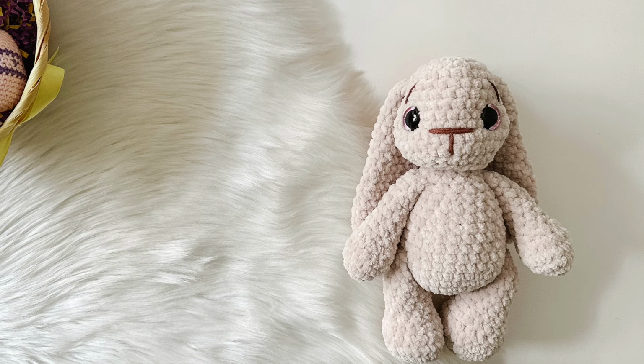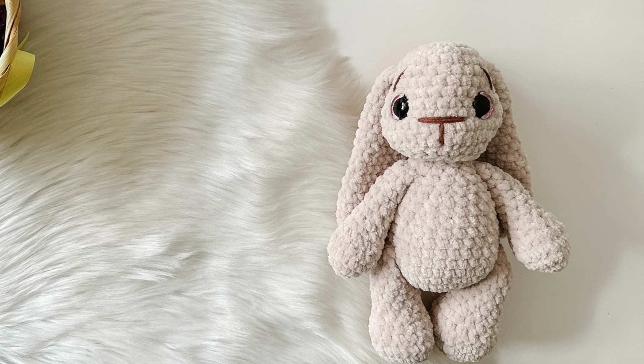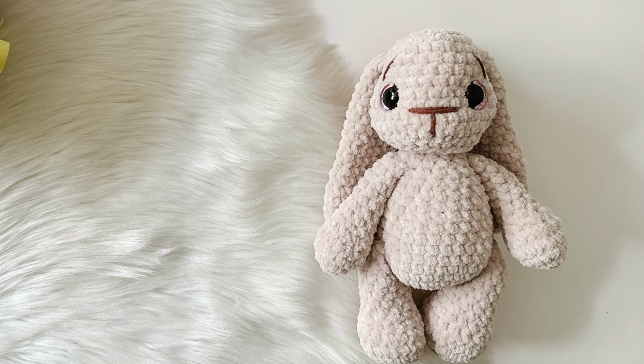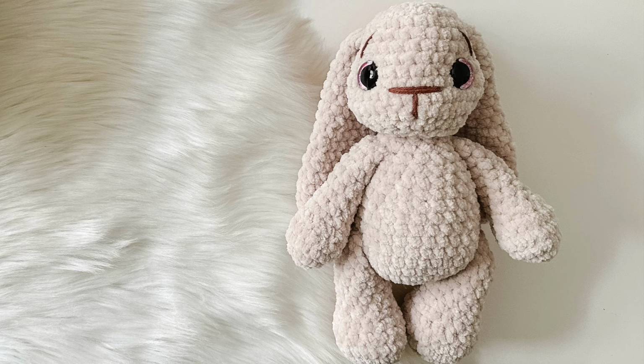My name is Jess and in today's tutorial we are going to be making our Easter special Bun the Bunny. This will be a two-part video. Part one will include the head, the eyes, the face details, the nose, and the ears. And part two will include the body, the arms, the legs, and the tail. So let's go gather our supplies and we can get started.